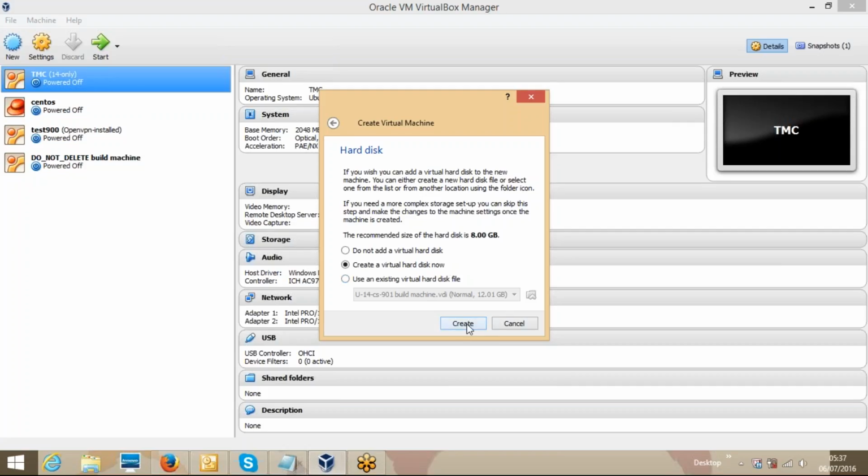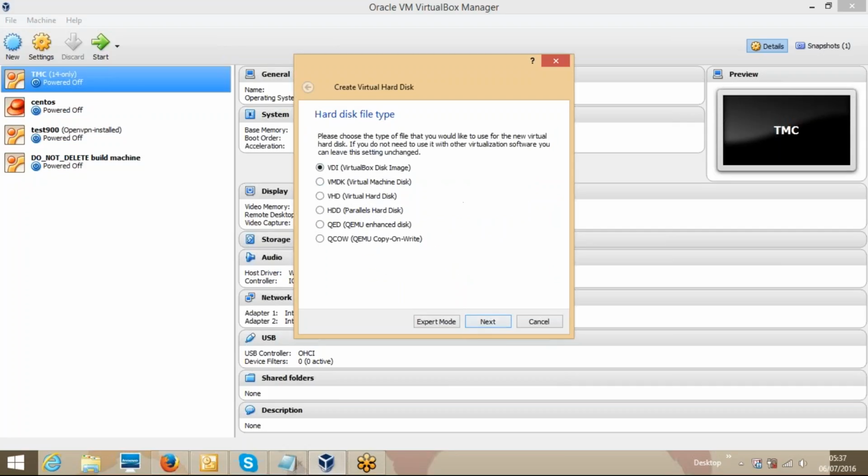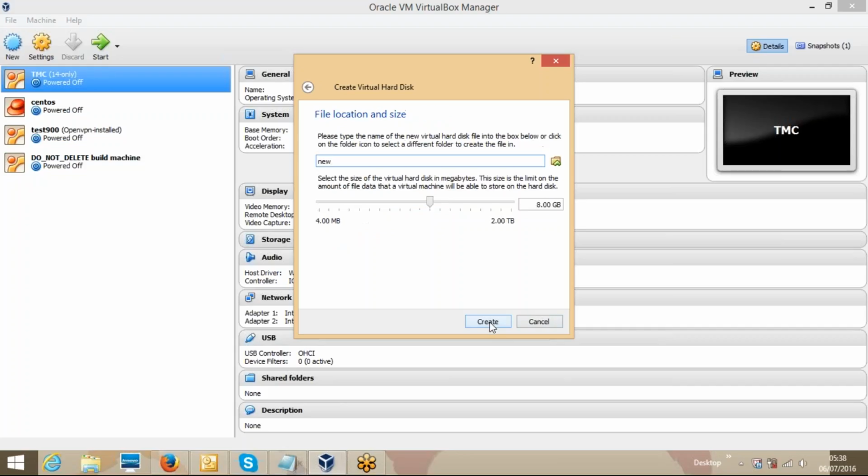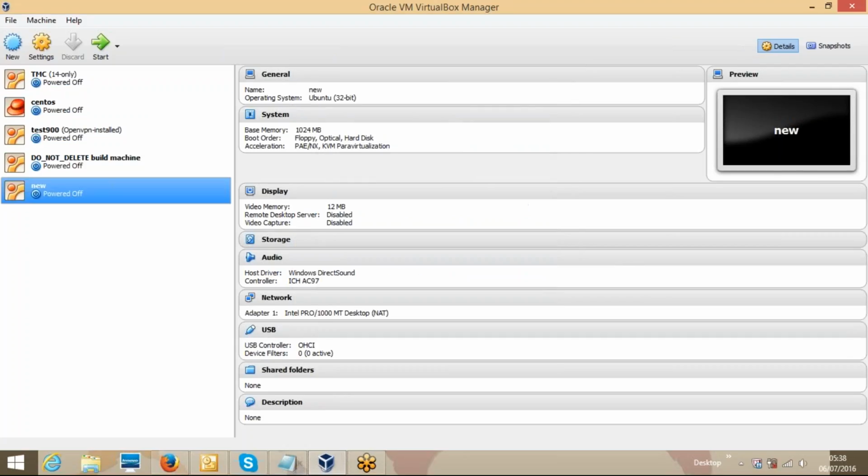Create virtual hard disk. All you want to do is create. Again, click next. After that, dynamically allocated. You can fix the size of the hard disk, but leave it as dynamically allocated because that's better. You can read about this yourselves here, and if you want to change it, feel free to change it. But I think dynamically allocated works fine for just evaluating CounterSnipe. Next on that. Here you've got the size of the hard disk. In my case, I'm allocating 8 gig. 8 gig is plenty. If you're going to log lots of data, then you can have a bigger disk, but that will work fine. Create, and that is it. That creates a new machine to be used.